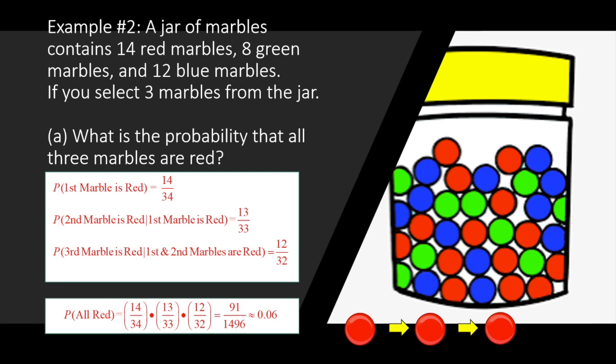So a couple of things before we go any further. When you're dealing with problems like this, first of all, unlike what the Rolling Stones song says, you always get what you want in probability. So if you're asked to find the probability of getting all 3 red marbles, assume that you get a red marble, and then a red marble, and then a red marble. Because in probability, we always get what we want when we're trying to figure this out.